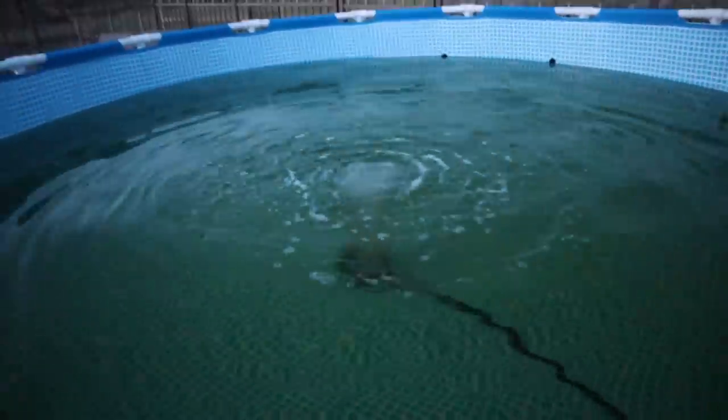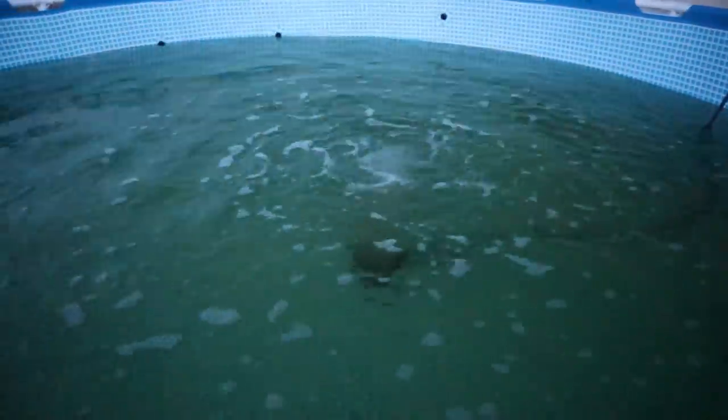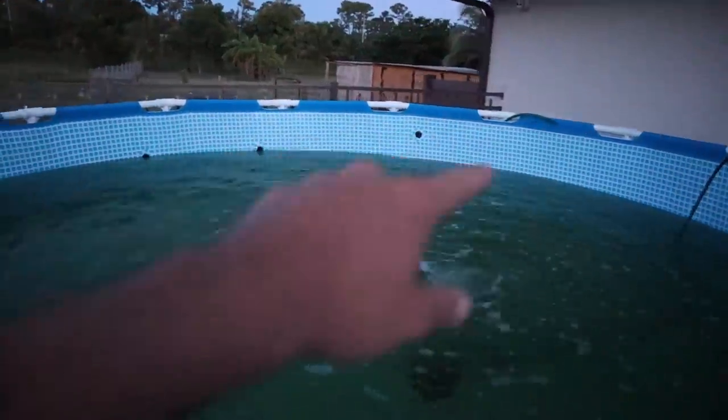There it is. Oh my, of course my camera goes blurry. But that's what I'm talking about. That's like a flow right there. Wow, that thing is like kicking ass. That's a beast of an aerator, I'll tell you that. So that will be going at all times in this pond. There'll be the well water consistently flowing in and overflowing, just like that one. And then there'll be the filtration on here as well.